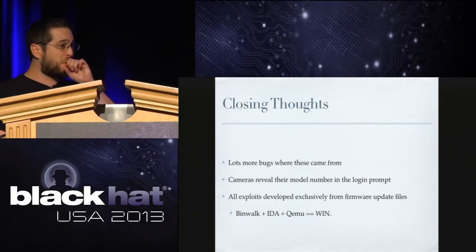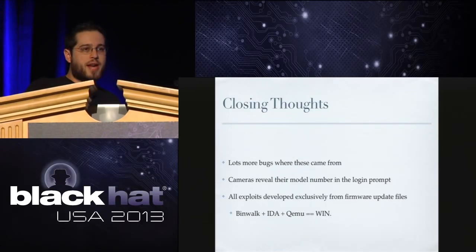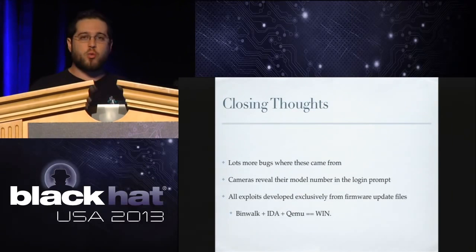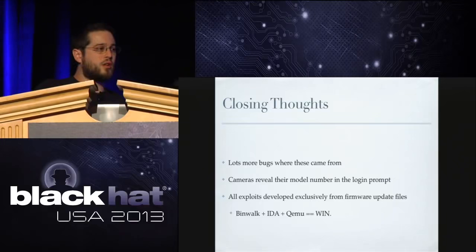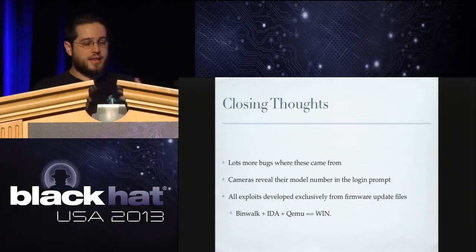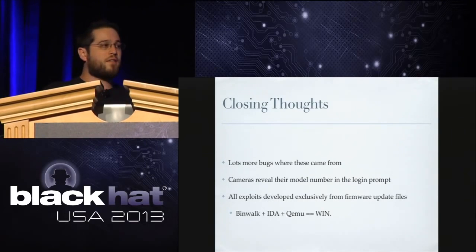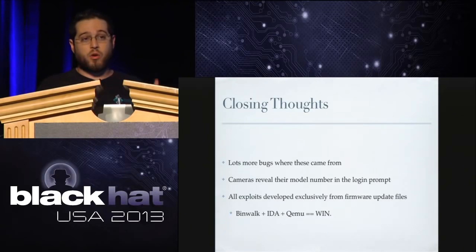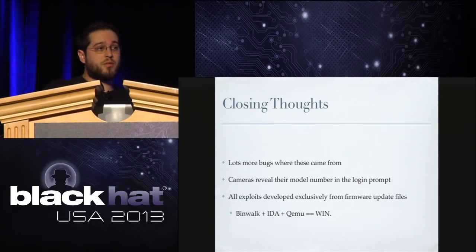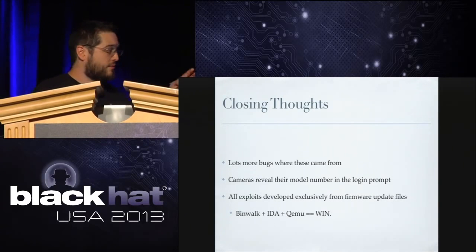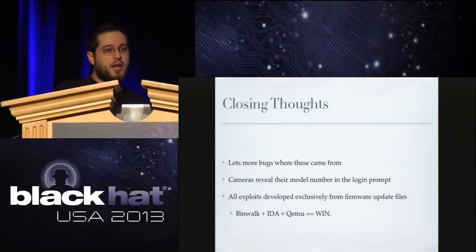Another thing I'd like to point out is that almost all of these cameras will reveal their model name even if you're not authenticated, either on the login page or the login prompt, depending on how they're doing authentication. So if I, as an attacker, know the model number, even if I know nothing else about this camera, I can Google the model number, go to the vendor's webpage, and download the firmware, and start analyzing it for vulnerabilities without ever even having to buy the device. And this is exactly what I did with all of these cameras. I was able to find the vulnerabilities and write working exploits without ever having to buy a single camera. It was all done with firmware analysis, basically using binwalk to do firmware analysis and extraction, and then using IDA and QEMU for disassembly and emulation if necessary.